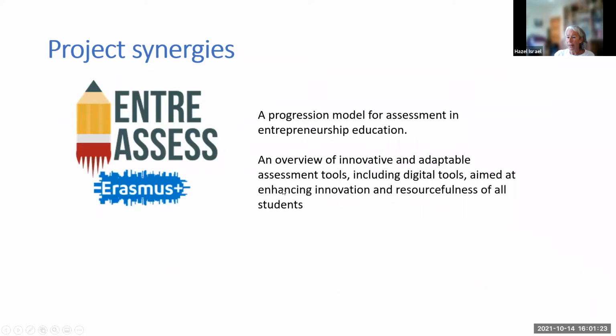And then the EntreAssess project set out the beginnings of a developmental progression framework for assessment literacy for entrepreneurial education. So it provides an overview of innovative and adaptable tools, a really nice collection of tools that will add value to entrepreneurial learning, aimed at enhancing innovation and resourcefulness of all students.